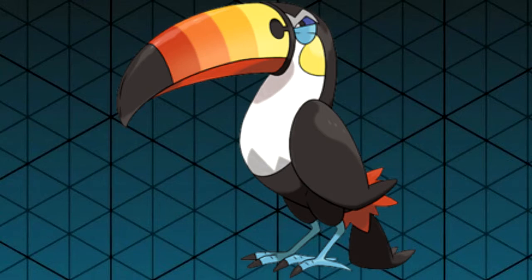So this is going to be a quick one because Toucannon's pretty simple. There's not a ton to him as a Pokemon, but I do really like his design. He is probably one of the cooler birds that you start out with, probably up there with Talonflame and obviously the OG Pidgeotto. But yeah, let's get into it.